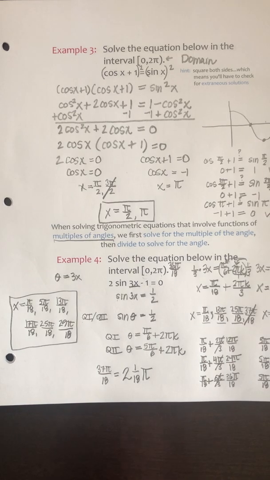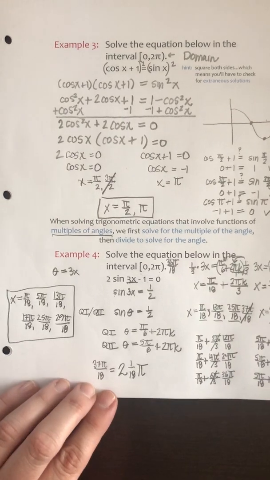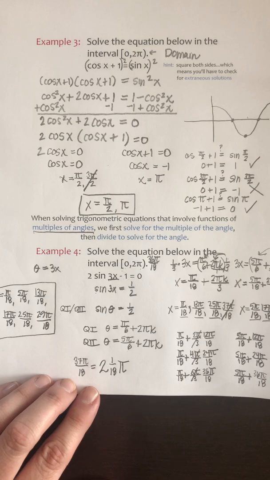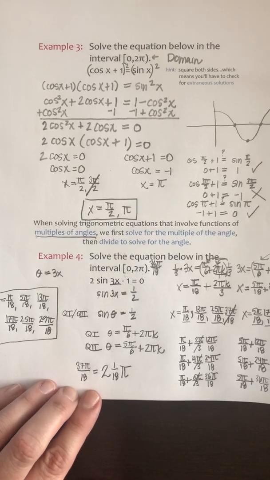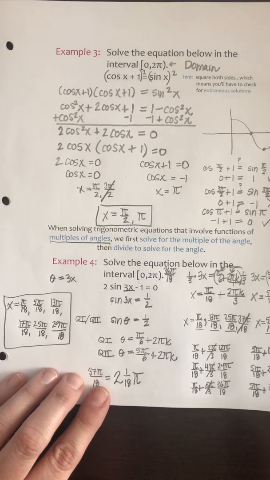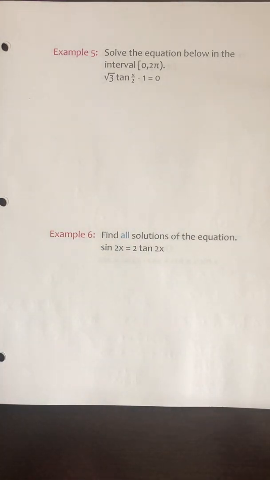So really, I don't think the pre-cal part is the difficult part to this problem. It's the algebra part that you need to pay attention to, where you're using substitution and then you're having fractions and you're having to come up with common denominators. So you want to be careful with the algebra. I don't think the pre-cal part is hard. I think it's the algebra that might get a couple of you.